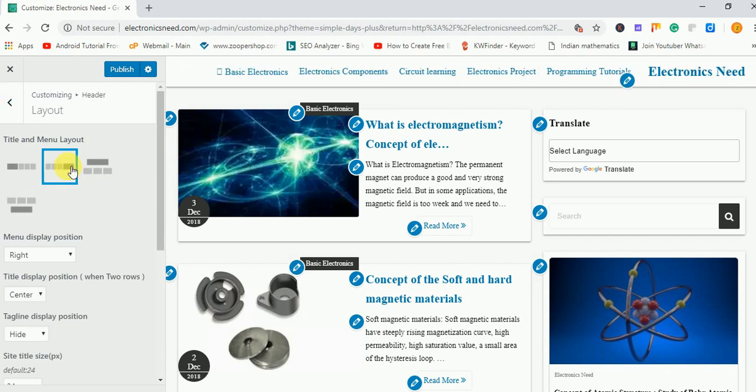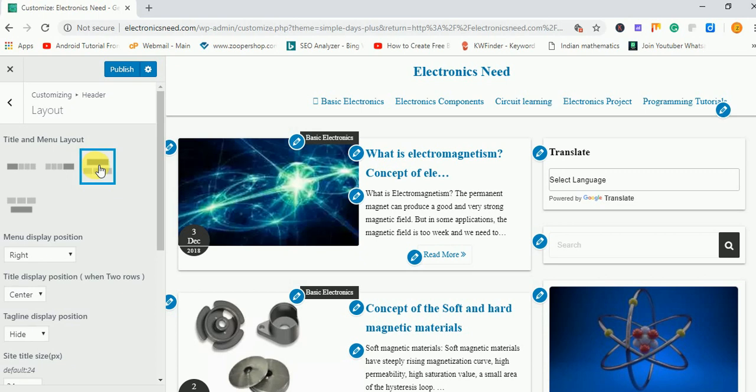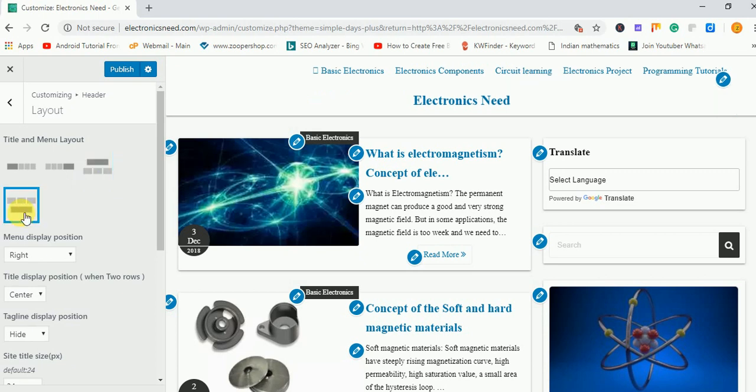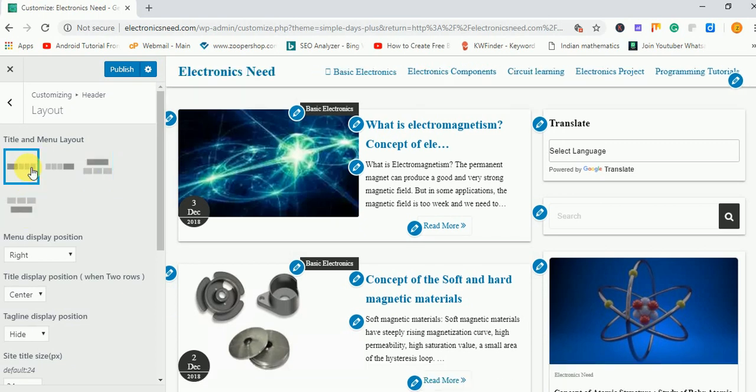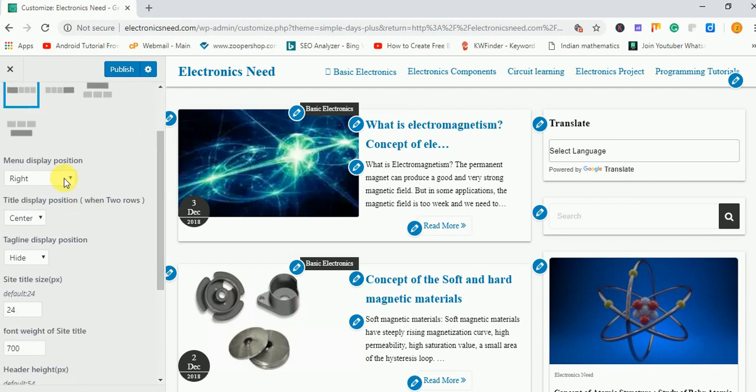Three types, four types of layout. Menu display position: right position, left position, center position.